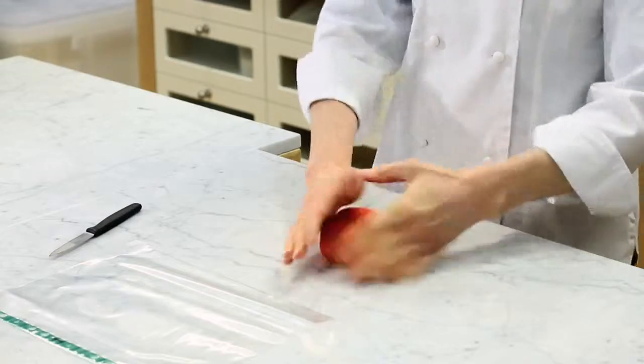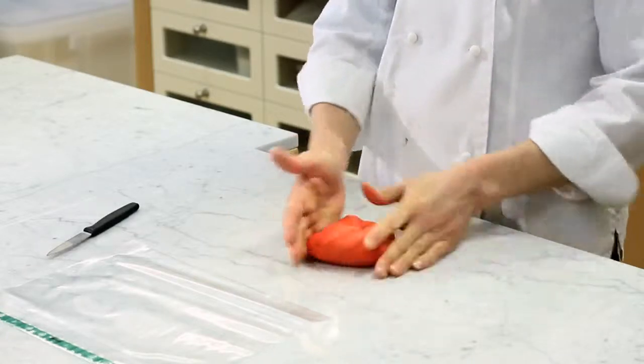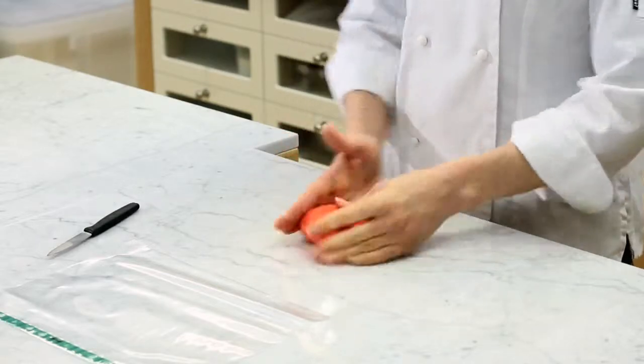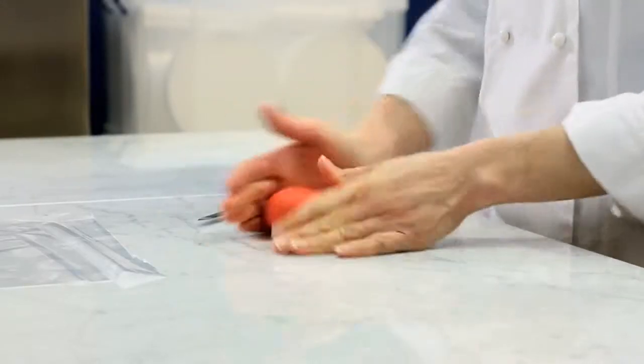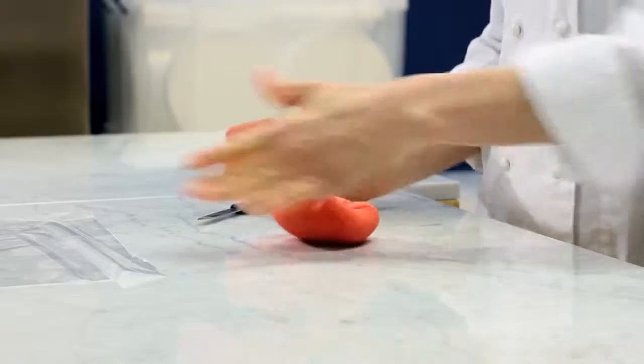It's always really important to use fresh sugar paste, because that way you'll get a lovely smooth finish without it going crumbly. When you knead the sugar paste, it's a good idea not to work with any extra icing sugar. This way you're not drying the sugar paste itself out. I'm kneading this paste by going round and round in a circle on the work surface to the point where the paste becomes nice and pliable and malleable, but not to the point where it becomes sticky. This way, it's bringing all the creases into the centre and helping to expel any of the air bubbles.